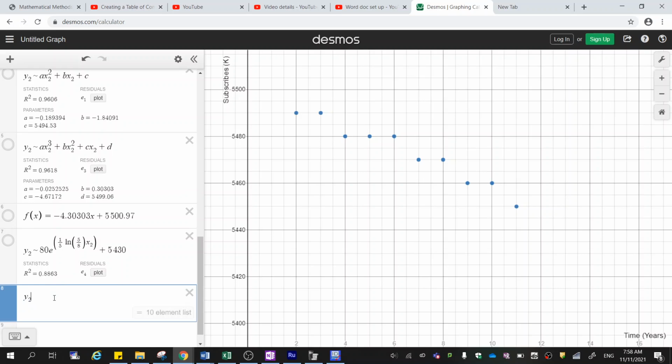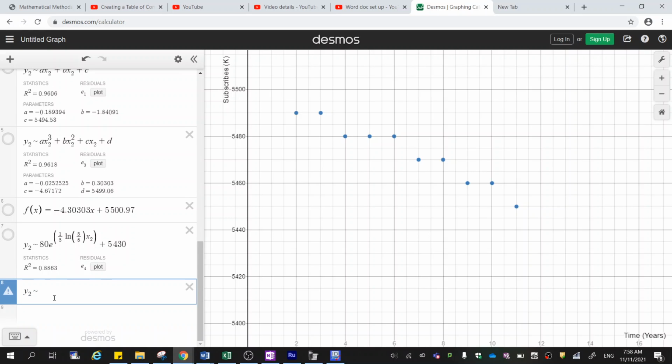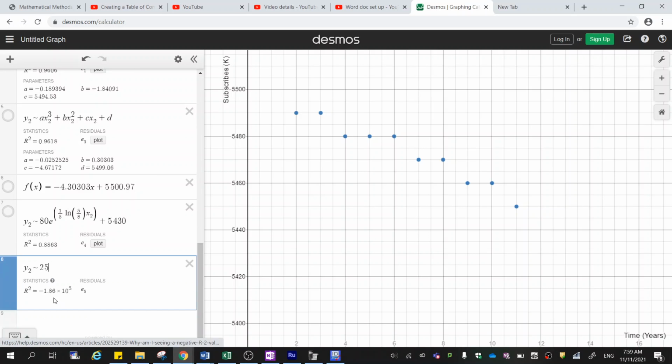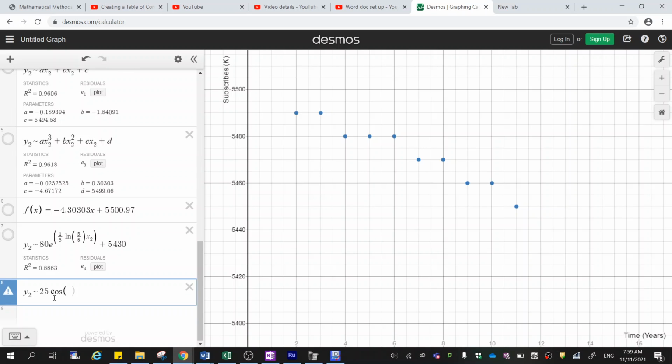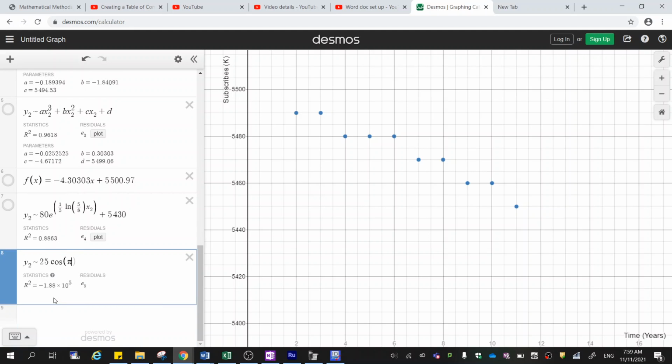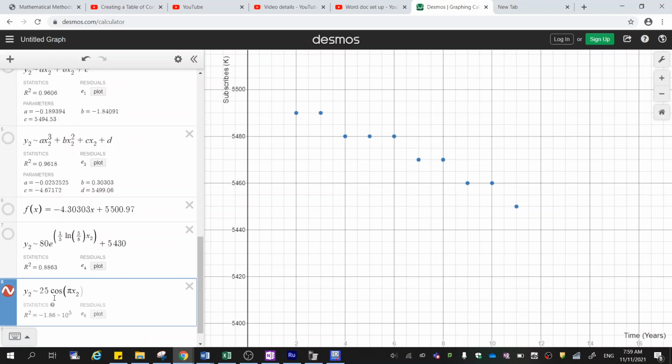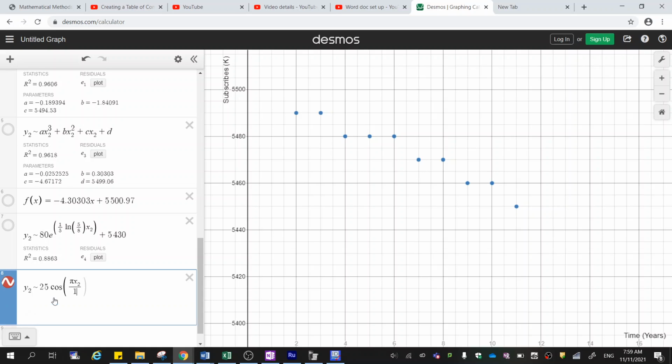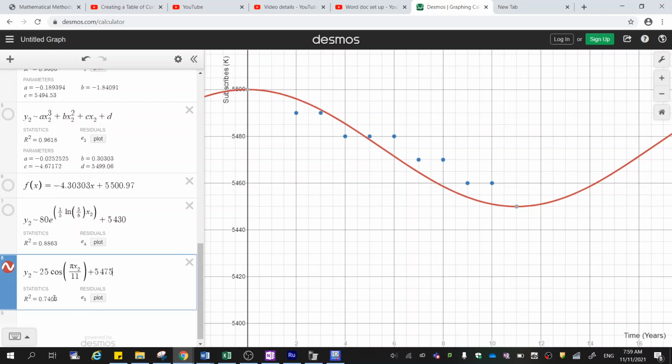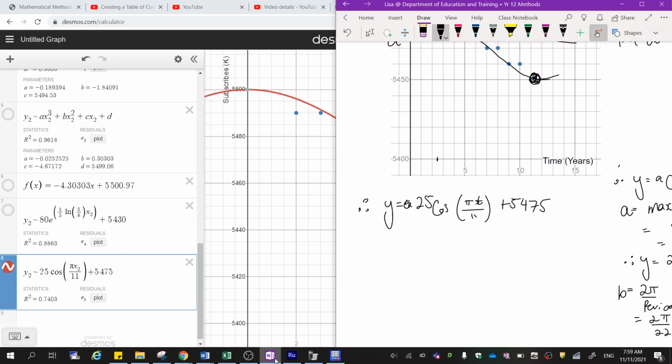Now we can graph that in Desmos to see what happens. So y2, now we're just graphing it against those points so that we can use our regression analysis to see how well this fits the data. So 25 cos(pi, all you have to do to get pi in there is start typing pi, x2 divided by 11) plus 5,475. Oh, look at that, beautiful. Now it hasn't 100% assumed the position of that, but it's not bad. Regression score of 0.74. I can live with that model. So that's the model we're going to roll with, and I would state that, yes, that is the correct model.